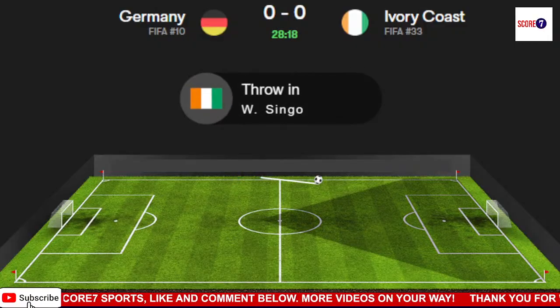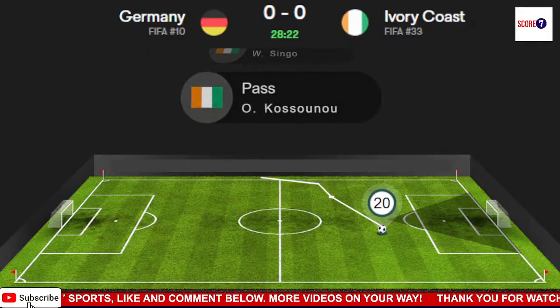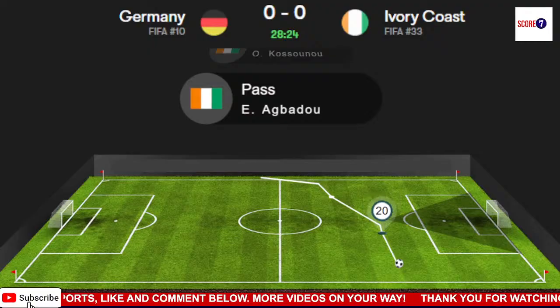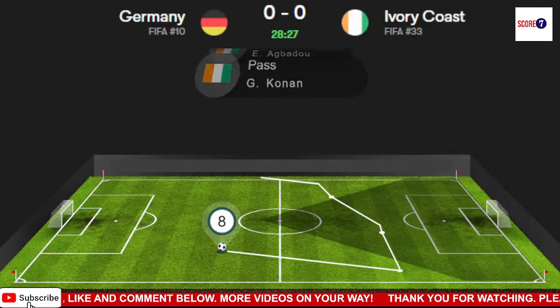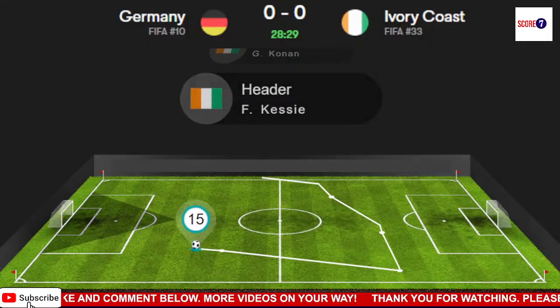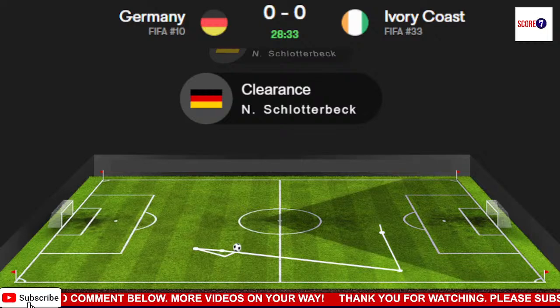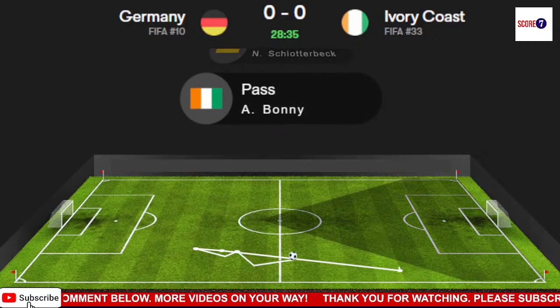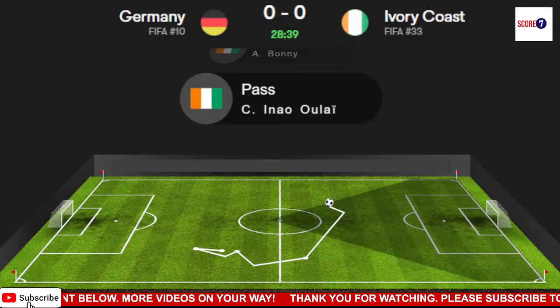And it looks like Schlotterbeck will be done here. Rudiger, the former Real Madrid player, is set to come on the pitch. In fact, I think he does still play for Real Madrid. In fact, he's got a bit of a temperament issue, which has reoccurred recently, Rudiger. I'm sure we'll talk about that throughout the course of the match. But he is very experienced as a centre-back and has won pretty much everything there is to win.